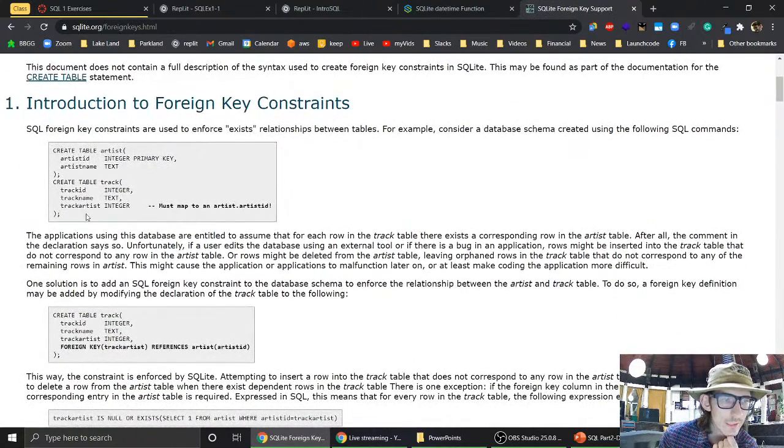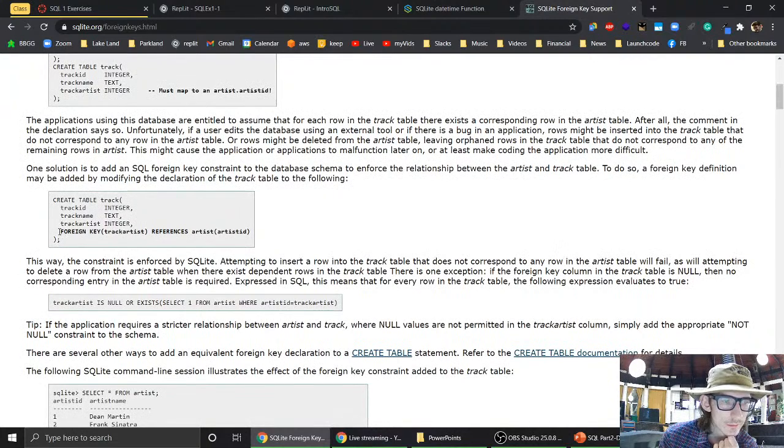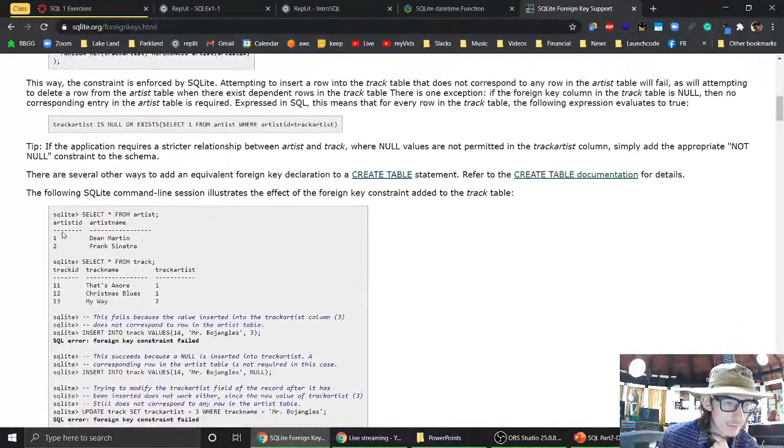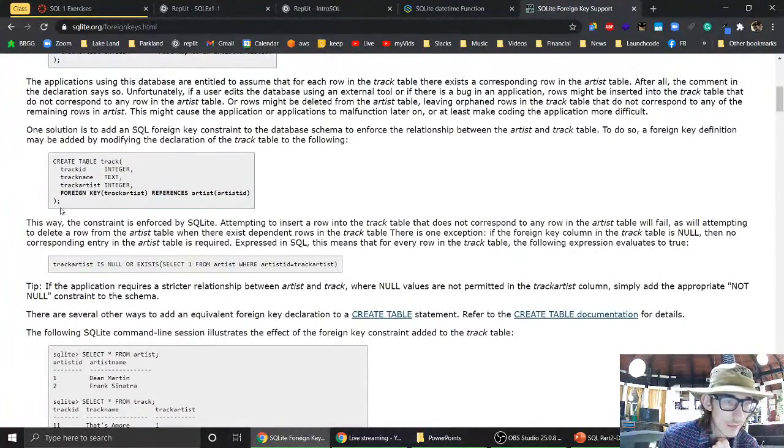Okay, so the way you do that is right here at the end of the, once you've defined all the fields, and you should probably do it after you define the primary key, you specify the foreign keys in the table. Okay, and so you use the name of the field inside this table, and then you have to put references, the name of the other table's primary key.